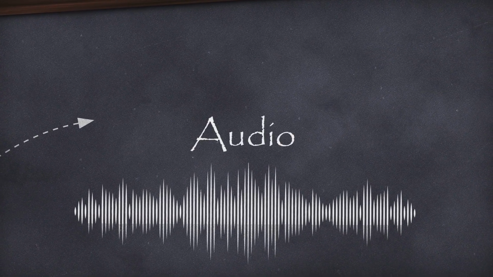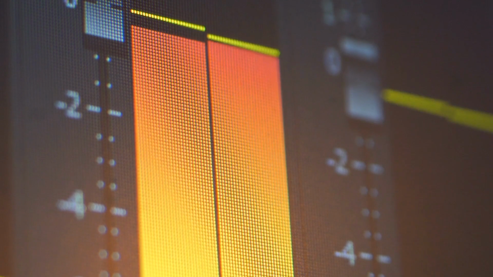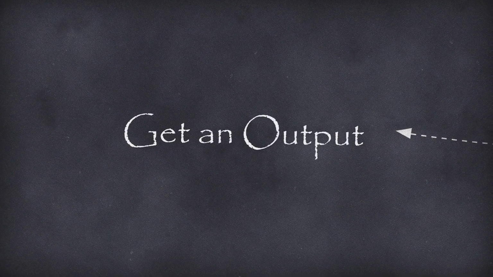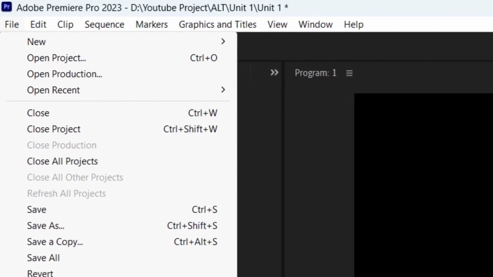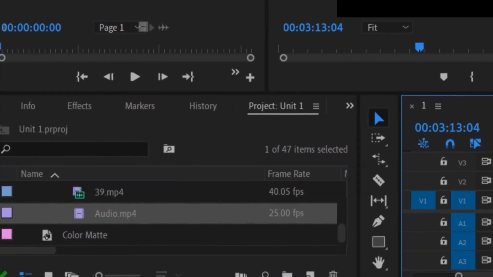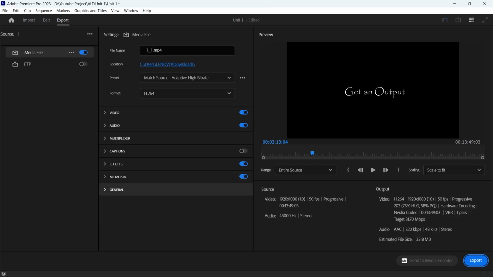Audio adjustment. You can adjust the volume, adjust the audio mix, and apply various kinds of sound effects on your clips. And the final step is getting the output of your project by exporting it in the form of a file or a videotape.